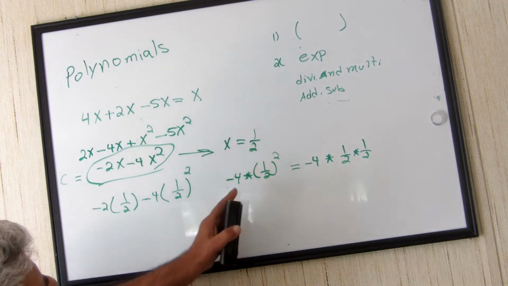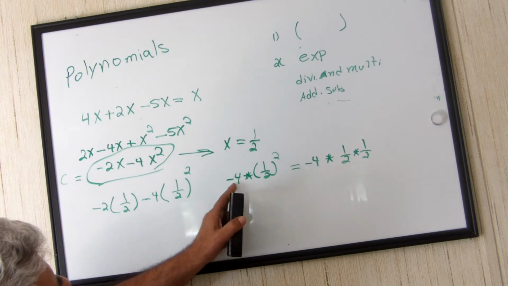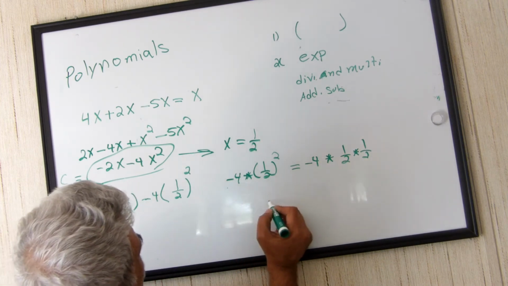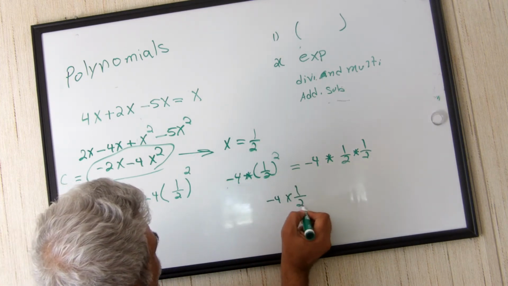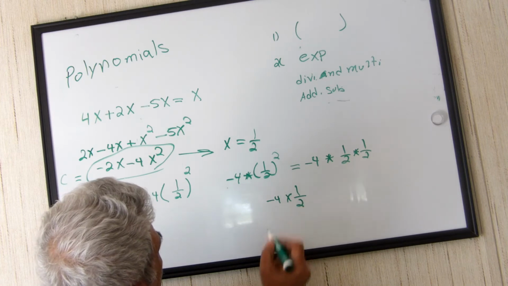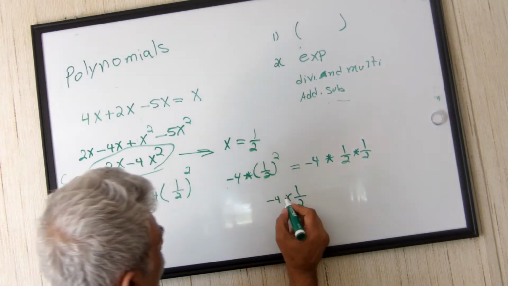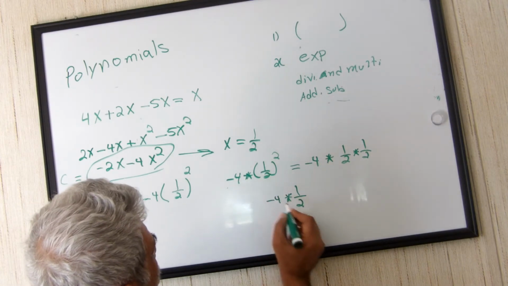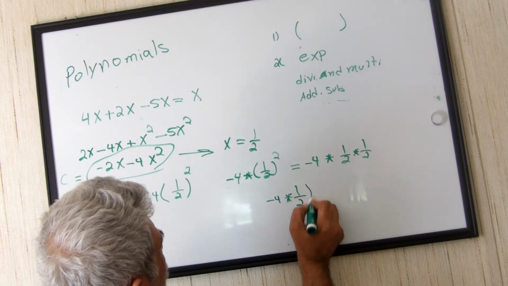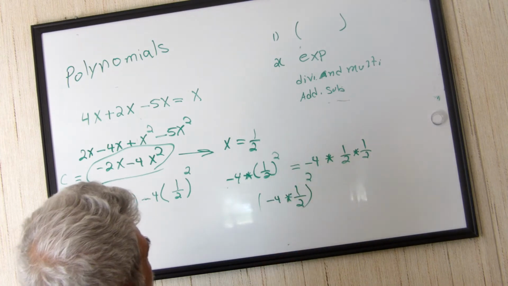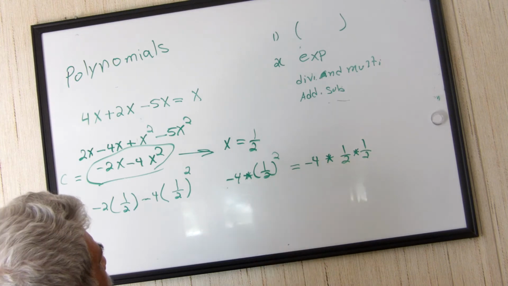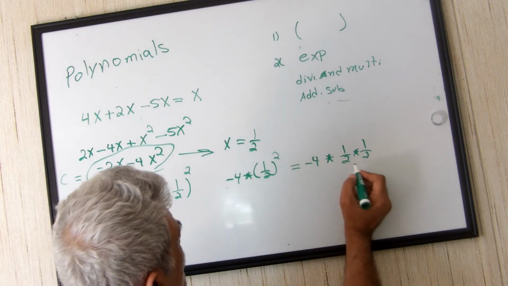We cannot just multiply this one by this one. We cannot say minus 4 times 1 over 2. It's totally wrong. If we say 4 times 1 is 2, and then we power this 2, what are you going to do with this? You are not going to get the right answer. So actually, it's going to be this.